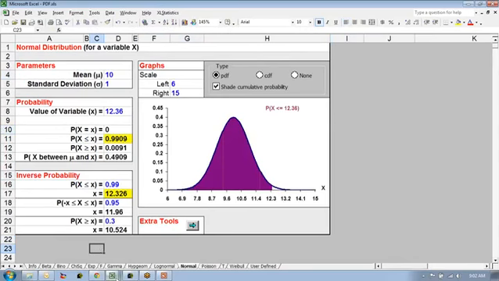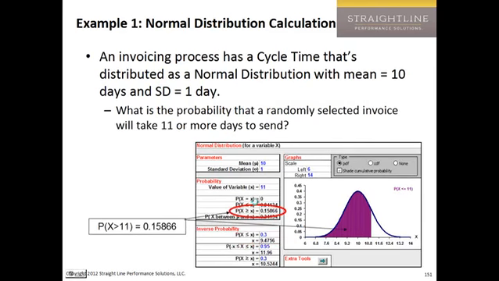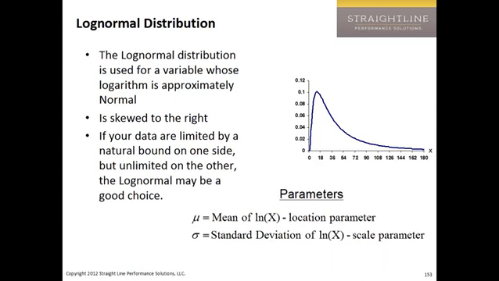All right, let's go back to our regularly scheduled program. So those are the two types of things that you can ask. You can say what's the probability that it's going to be above or below a certain value, and you can say what's the percentile. If I want to do a 95% guarantee or something like that, goal setting. Now let's look into the log-normal distribution. I think you'll see that all of these work similarly.